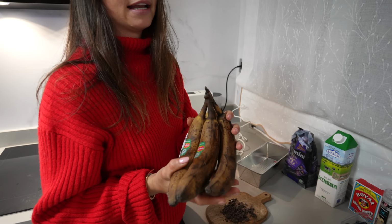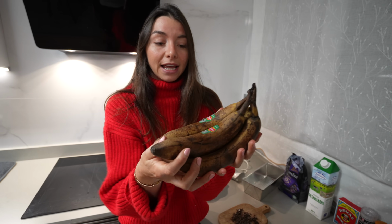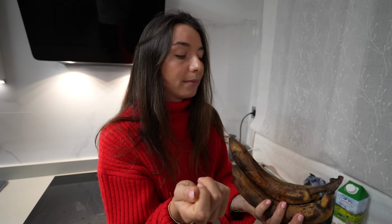And here we have the bananas. Pablo and I already had a discussion because he said you cannot use them anymore, they are old. If they are like this, they are the best because now they have sugar. Later, if we open them, we will check if there are brown parts to cut out, but normally they are perfect like this. Then a little bit of baking soda for the volume.